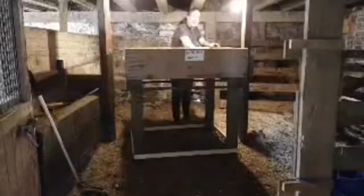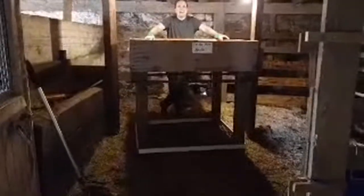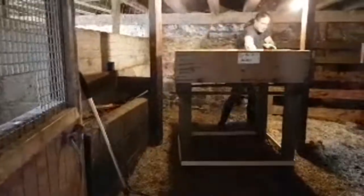Walk it back. That's a raised goat bed. Screw one of these screws down a bit more, it's a little bit lifted. That's bigger than I thought. Okay, it'll have to go next to this here, just the other side of it. Yeah, they can climb up from there. Yeah. Can screw one of these screws and put it down.